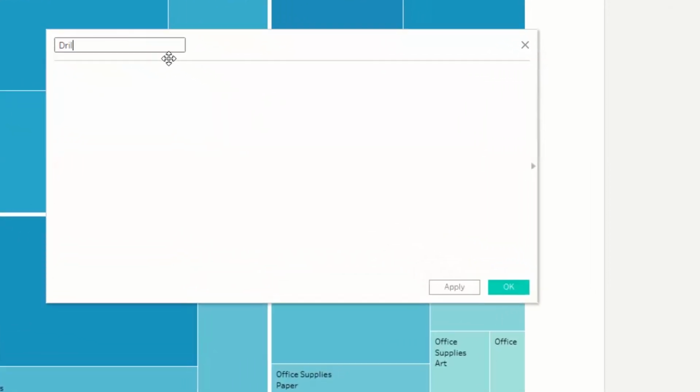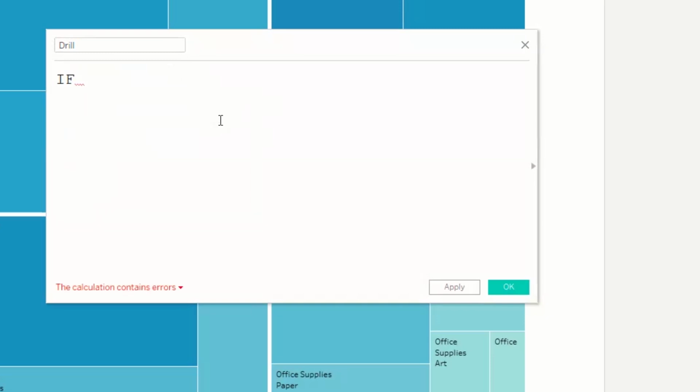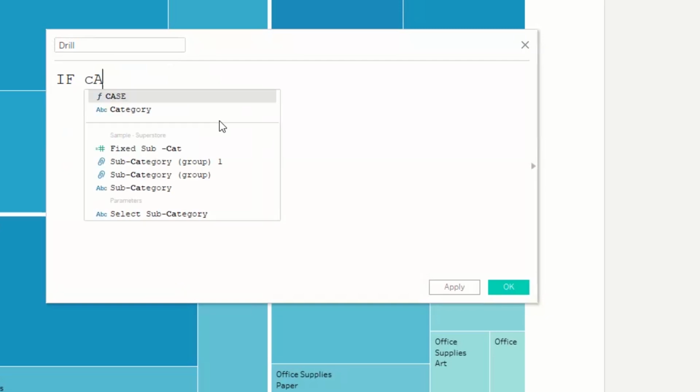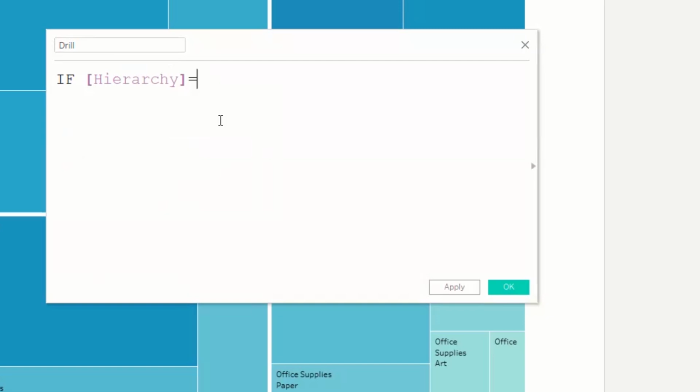For this calculation, I'm writing it as drill. Let me expand the size. Okay, so we are writing IF category or this parameter hierarchy parameter is equal to any member of the category, then I want the respective subcategories to be displayed in the view.